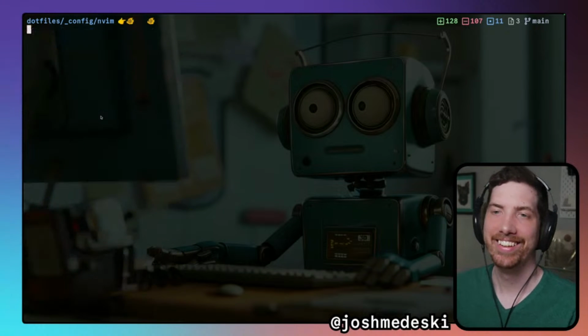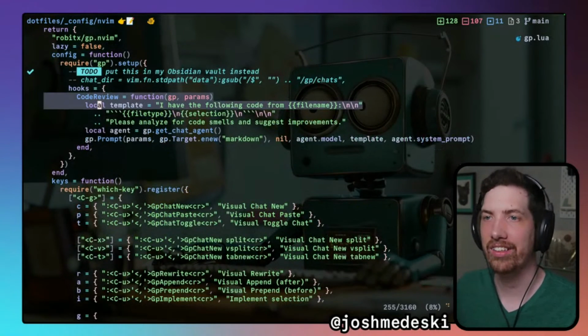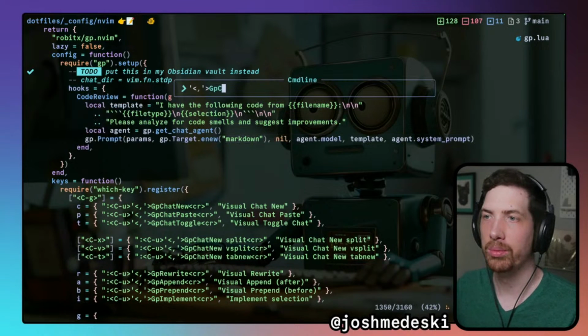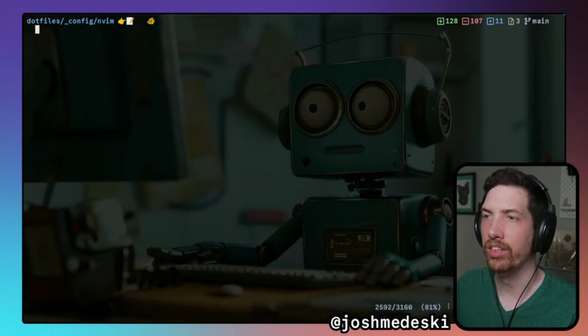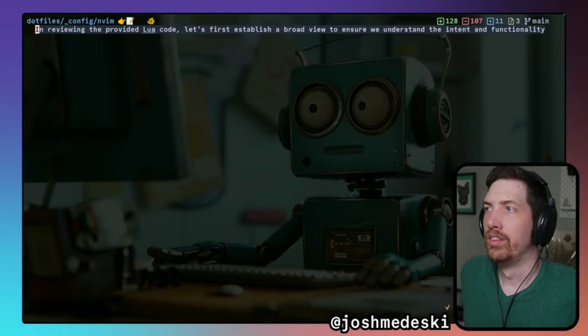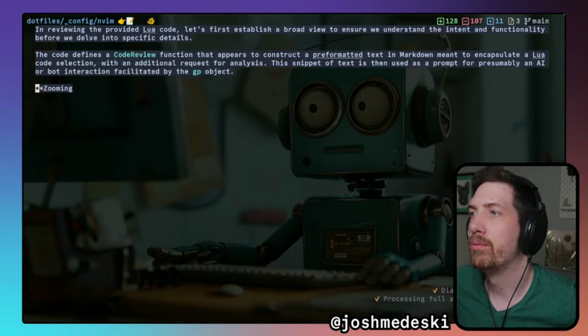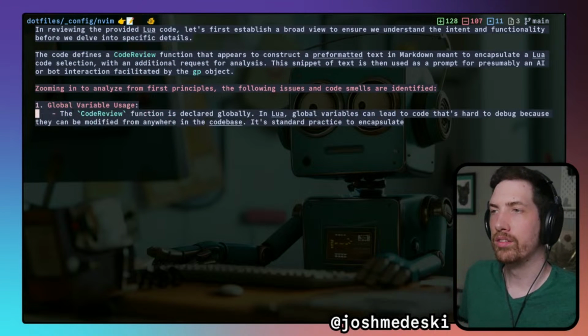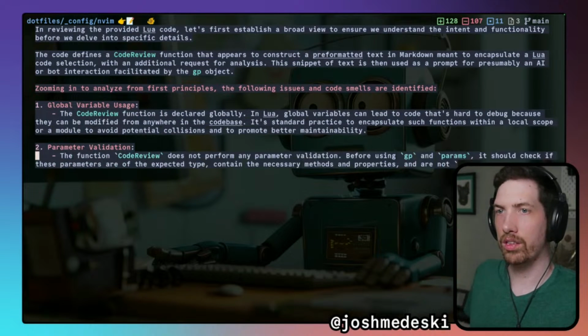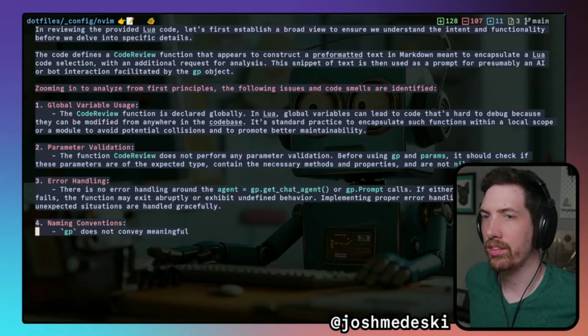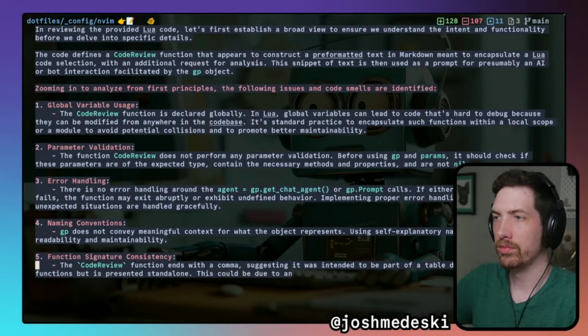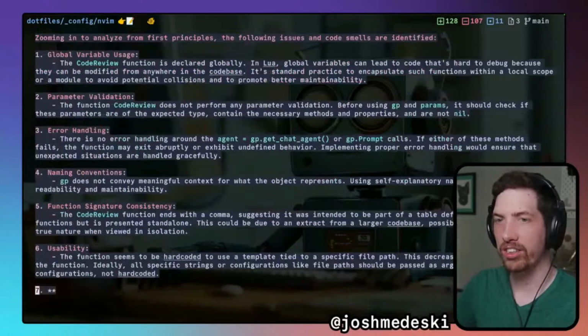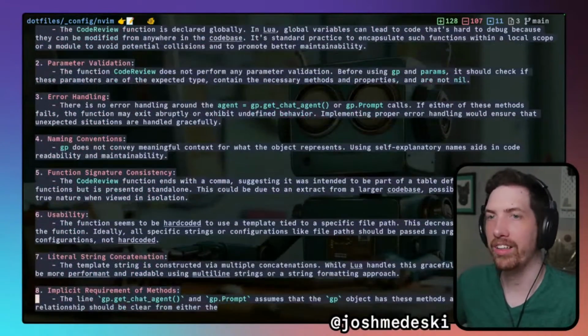It was starting to go crazy. Okay, so now we can say GP code review. Global variables. No parameter validation. No error handling.